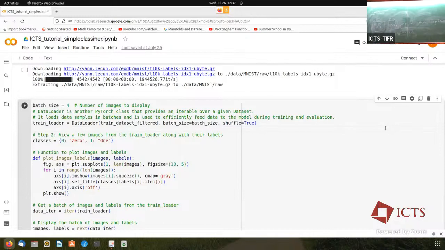Now, you've loaded the data. Let's say you want to see whether this data is reasonable or not. So you might pull out a few images from this entire data that you've loaded, and that's called a batch. So taking a small piece of your data is a batch. You might take a batch of 4 images, you might take a batch of 8 images, you might take a batch of 16, or you might just have a batch of 1.